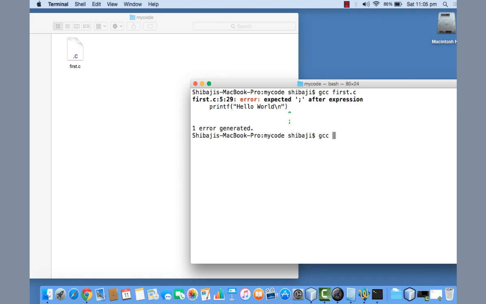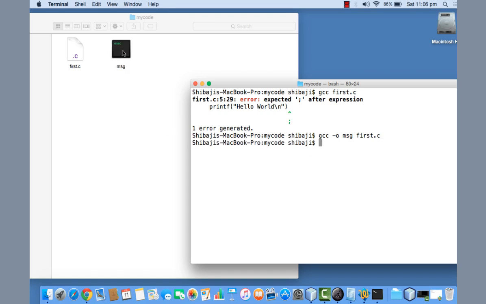Now if I want a different name for the object file, if you just type gcc first.c here, then always the object file is going to be a.out. If you want a different name, just use this flag -o, and it tells the compiler that you want a different name for the output file, and you should give the name for the output file. It could be anything according to your choice. I am giving, say, msg only this. So the output file is going to be msg.